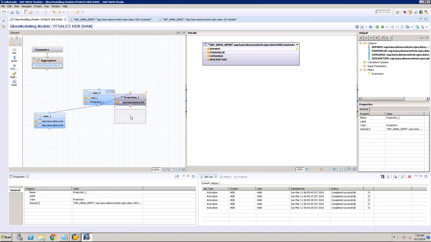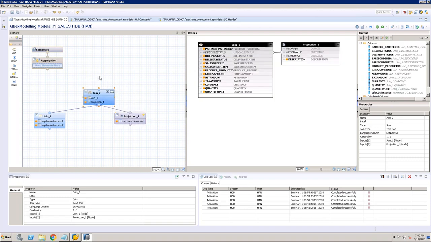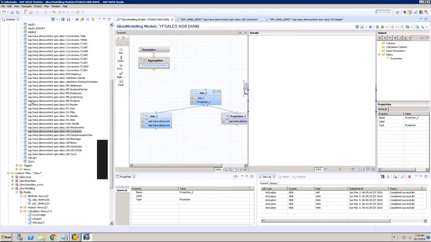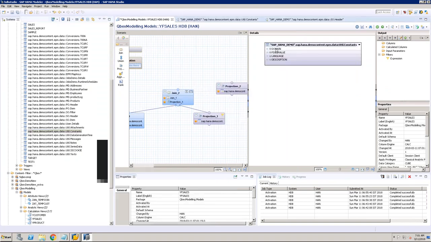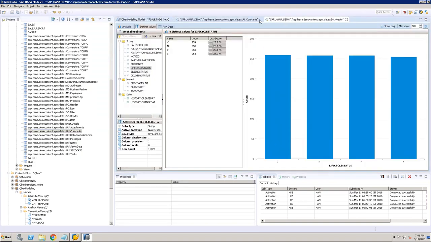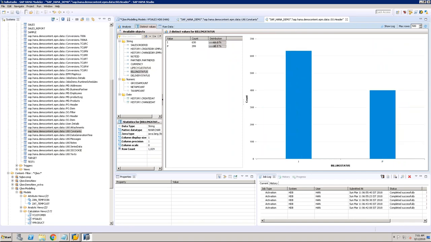Next, I need to get the description for billing status also in a similar way. Again I'm going to use a projection because I need to filter for a different domain now. Let me take this constants table.